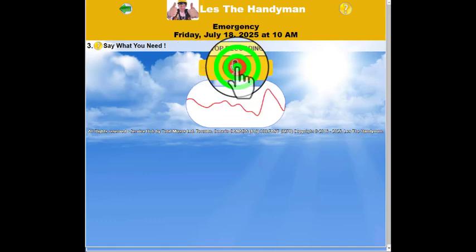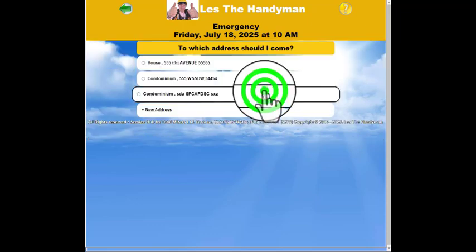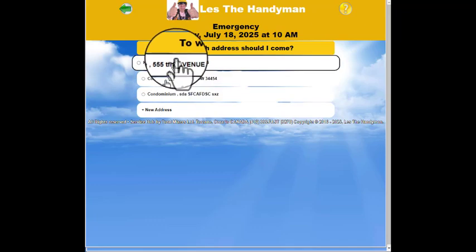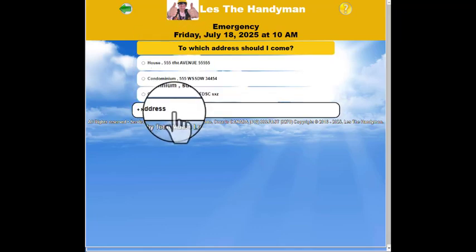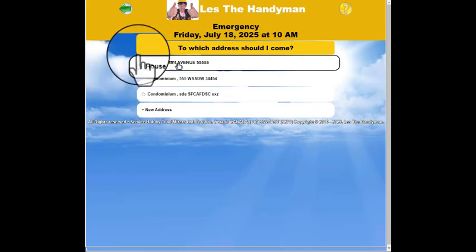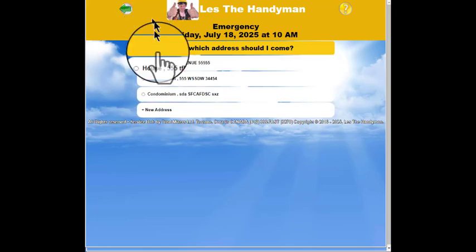When you're done, you press OK, and it will open up the page with your address. Now this is assuming that you have previously registered in the system. If you are not in the system, now is the time that you will be able to register, okay? Because a lot of people have multiple dwellings. They have a cottage, they have a condo, sometimes they have 3 houses, you never know. So if they already have all this information, it saves the person a lot of time.